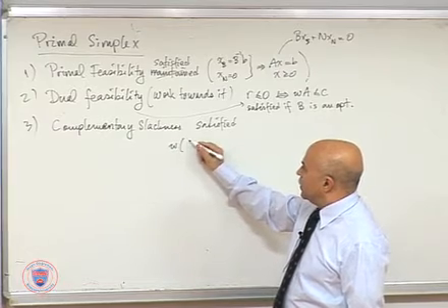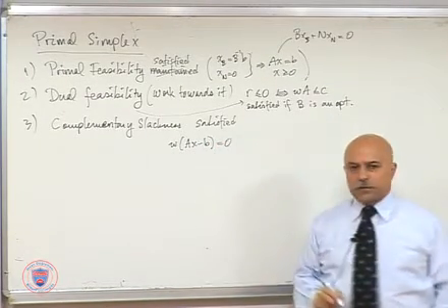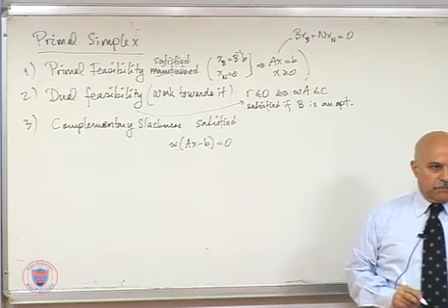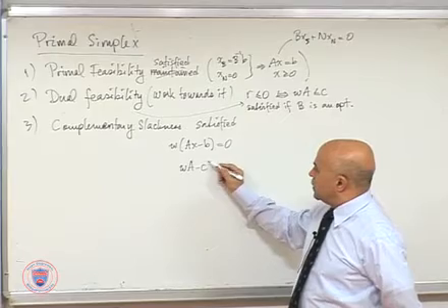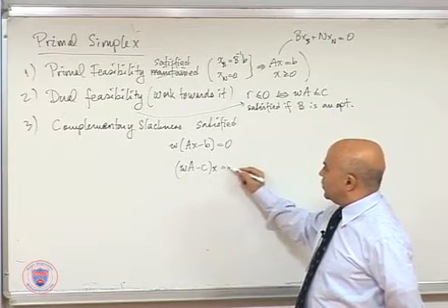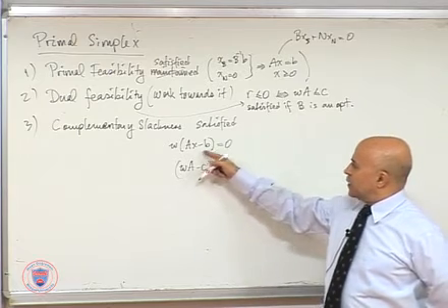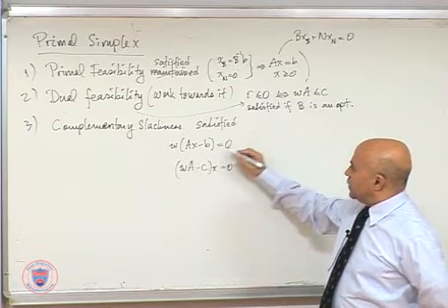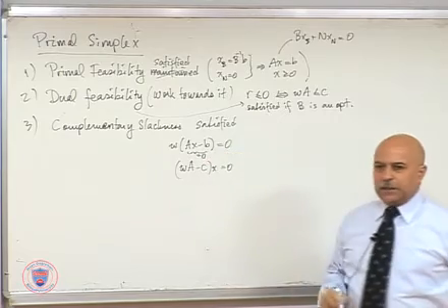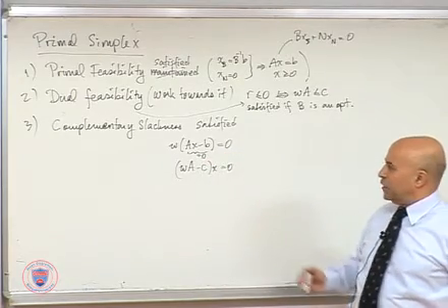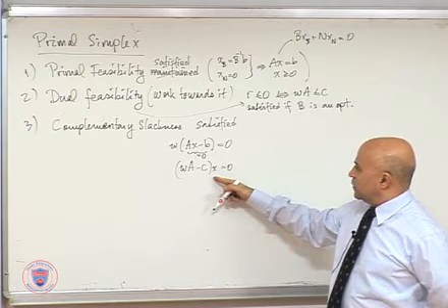Because if you look at W times AX minus B, you're supposed to have equal to 0 here. That's part of the conditions. And the other part is WA minus C times X must also be equal to 0. Those are the conditions. Now, this one is satisfied because AX is always equal to B, which means this part is 0. For that reason, you obviously satisfy this part. This part is also satisfied.